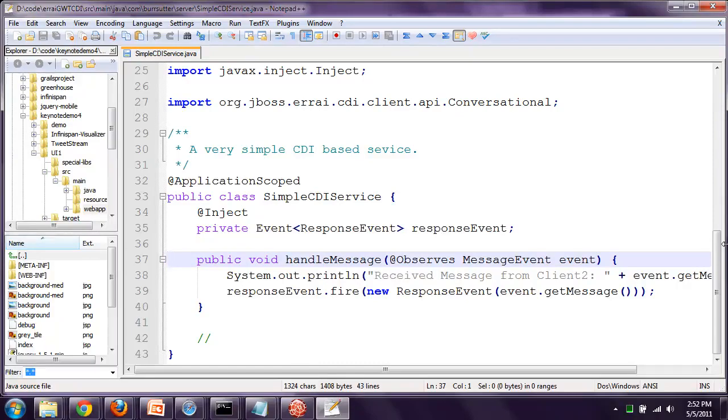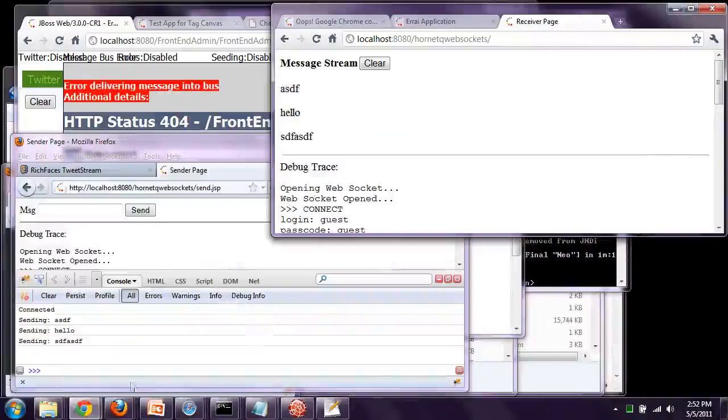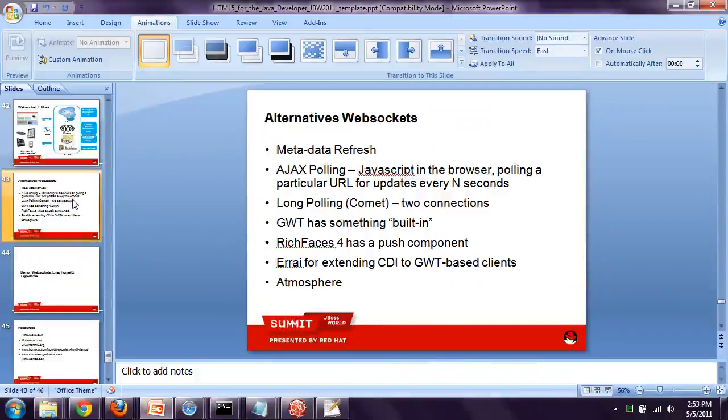We really want your feedback. We have the ability to basically say, if you make a change in InfiniSpan grid, send it out to the client. Add a message to a queue on HornetQ, send it to the client. Any kind of change you see here in an annotated CDI object, send it to a GWT client. Or if you're in a RichFaces mode, we have the push component sent to the client. So you just have to decide which technologies you're interested in investing in. But that's a lot of what we're focusing on right now, because that is very applicable to, let's say, a Java crowd like the JBoss crowd, and to what you guys want to do inside a browser. So I really like the WebSocket capability. It's one of my favorite things.